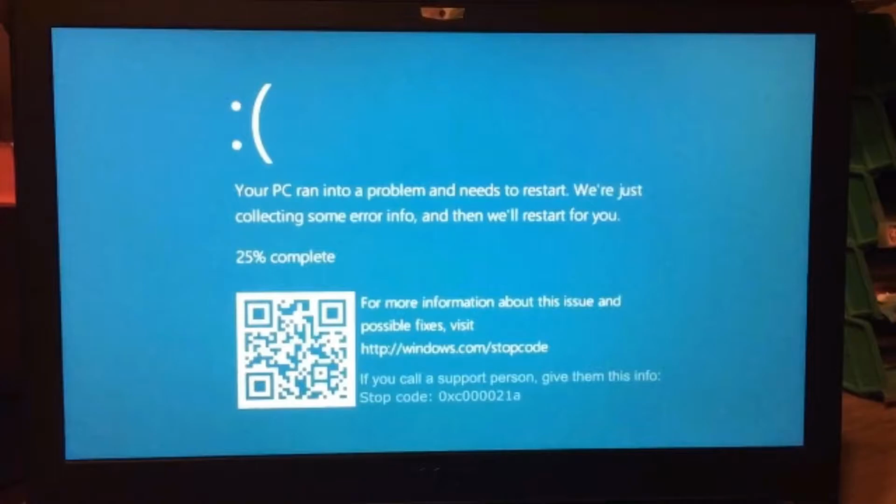This is a fix for this specific error, but it would also work for any Windows 10 PC afflicted with a BSOD that will not get past gathering data information or collecting error info. This is really a last-ditch effort to save your PC. If you can find the stopcode solution on the Windows website, please try that first.